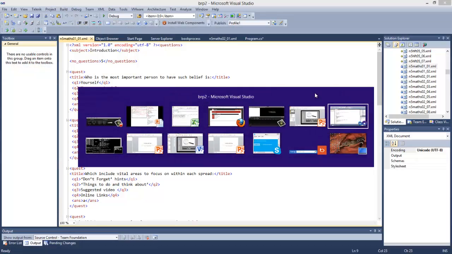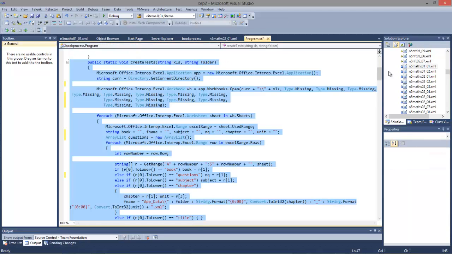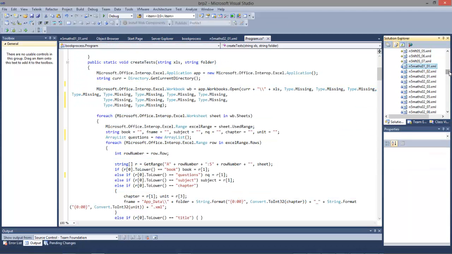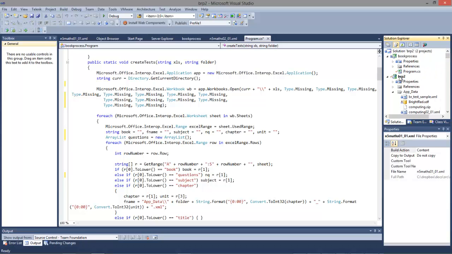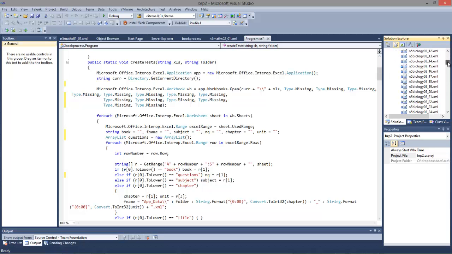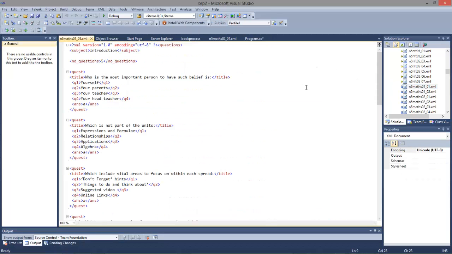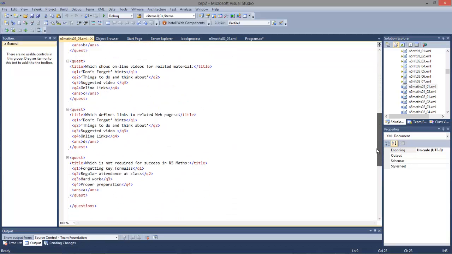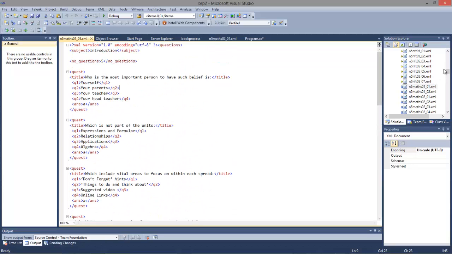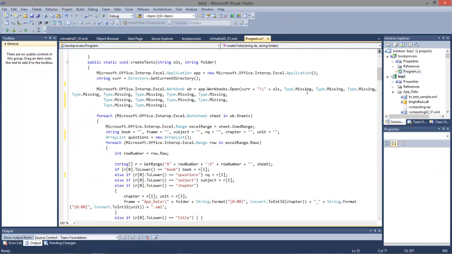So probably the easiest way is to create a little batch file. So in this case I have my main website, and then I've created a console app which I can run. And then what we're going to do is actually fill up an XML file. So let's find the one we're going to use. So here it is here. And we're going to create that automatically from the spreadsheet that we saw earlier. So let's go back to our program here.